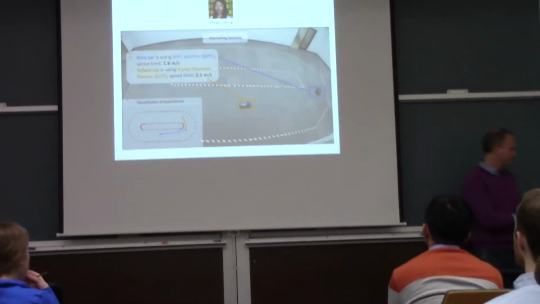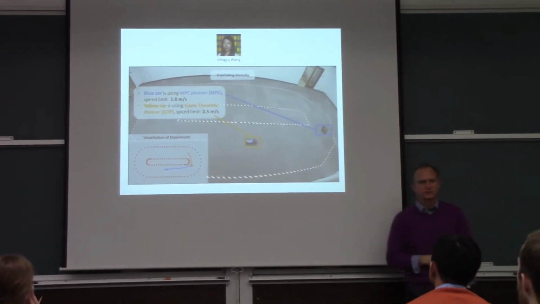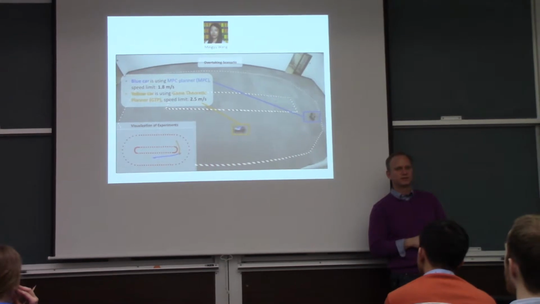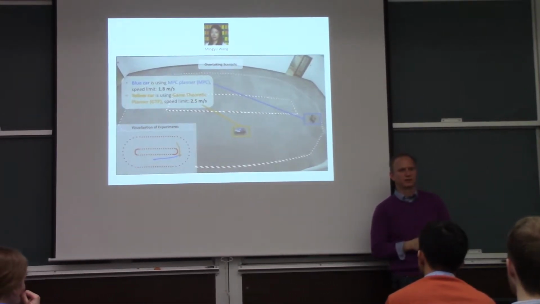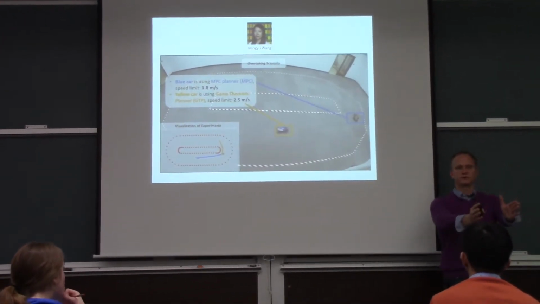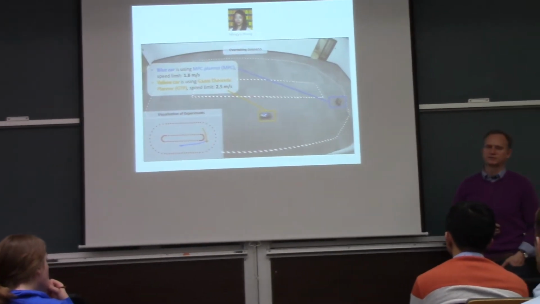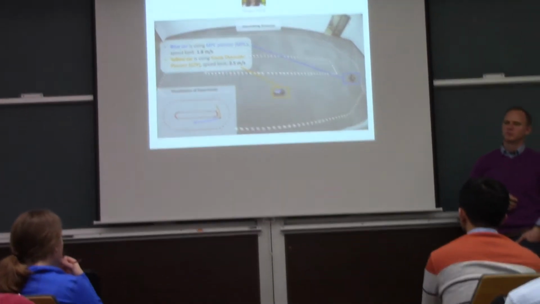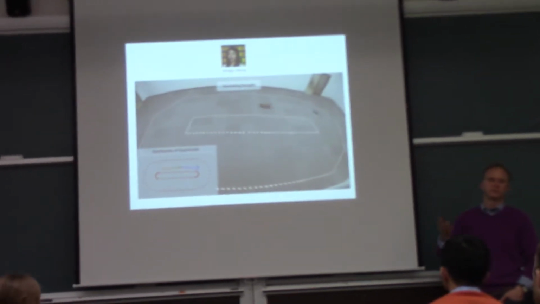Okay. We have also extended this to cars. This is more challenging because cars have a nasty non-holonomic constraint, meaning they can't move instantaneously to one side or the other. They have to move along the direction of their wheels. And so this requires a completely different representation of trajectories and a very much different approach to planning. But the high level is still the same.